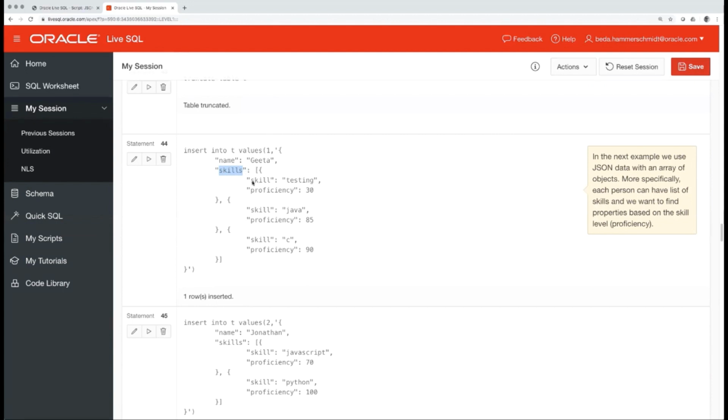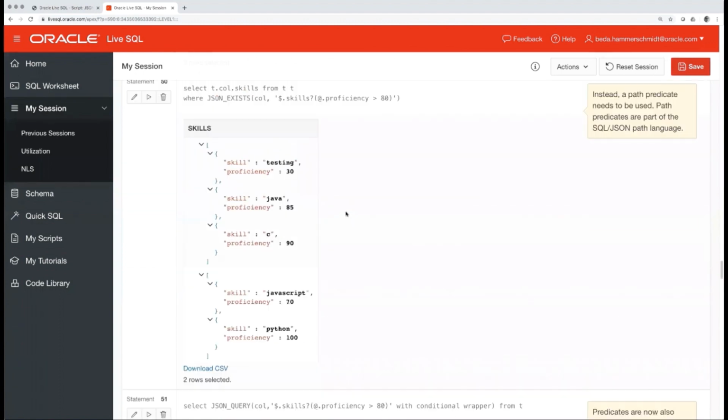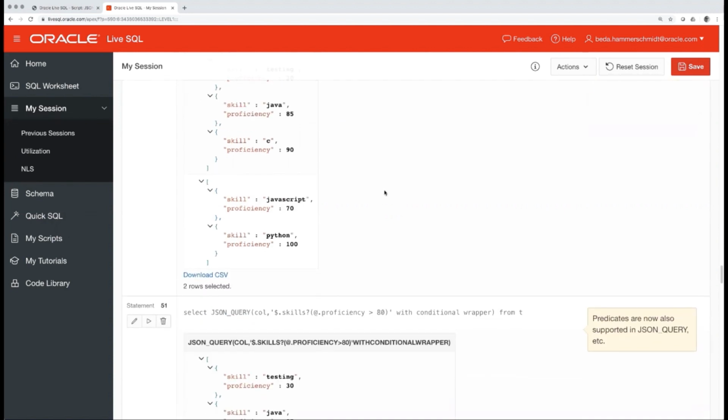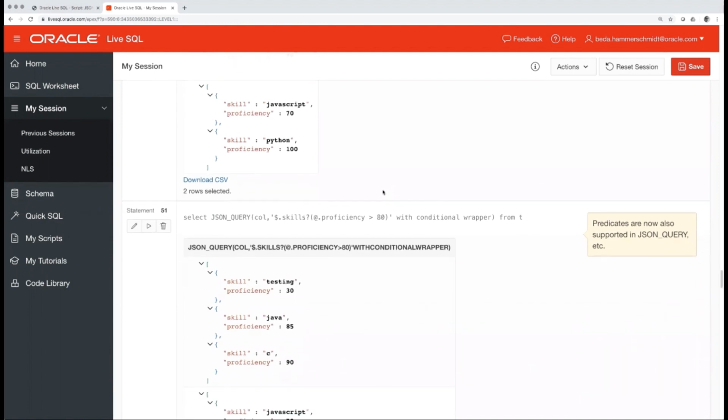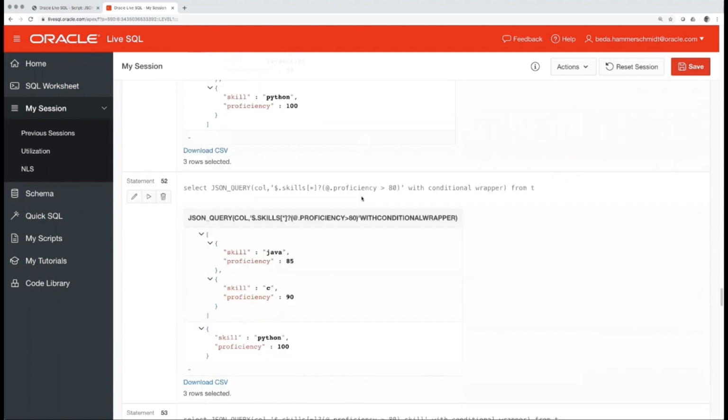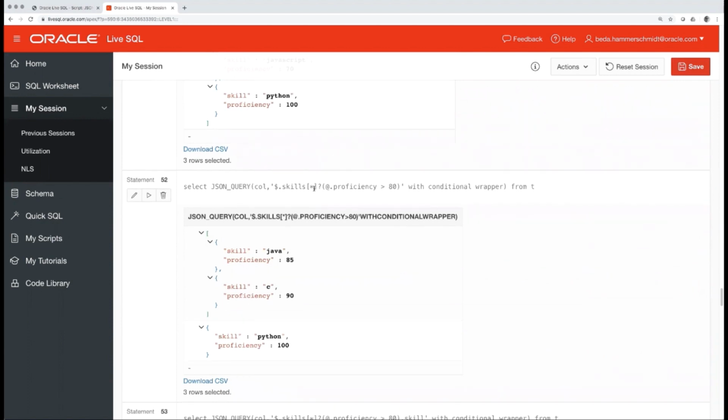and underneath skills, so skills is our array, and inside we have each skill. So now here, what we're doing is we're selecting the entire skills array. And this is a check that's been applied. So once this is met, the entire skills array is selected. What we want to have instead is, so hold on, is this here. We want to apply the check on each of these items.